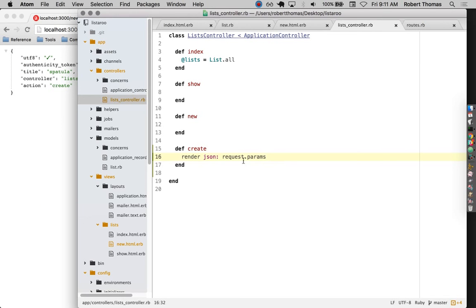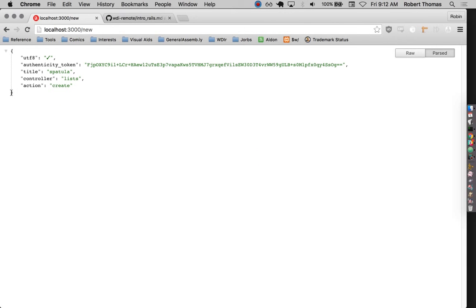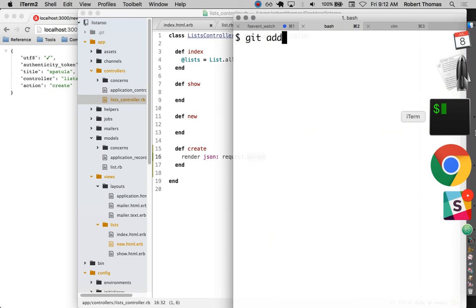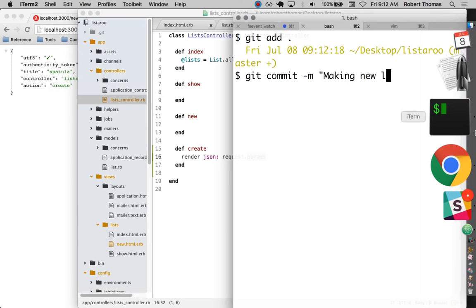I mentioned a request and response cycle before. The request, that's the data that's coming in. And we're looking at this params thing inside of that request that's coming in. Notice these curly braces, it's an object or a hash, and we'll be able to treat it as such in Rails. But that's going to be the next step. For right now, we're just working on submitting data. In the next step, we're going to process that data. I'm going to save this commit as making new list form post some data.